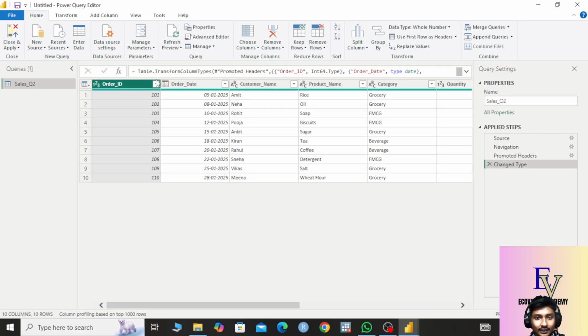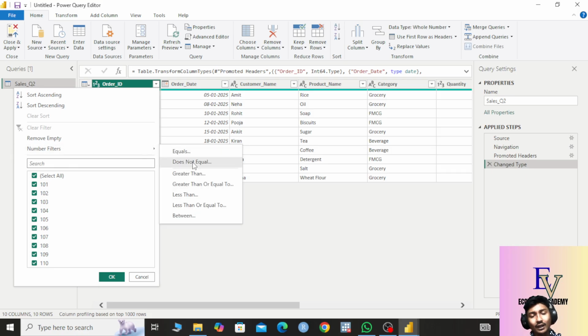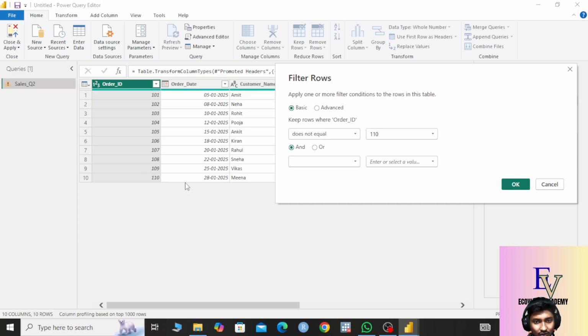Now there is another thing. I go to filter again, go to number filters again, and choose does not equal. Suppose I write 110.